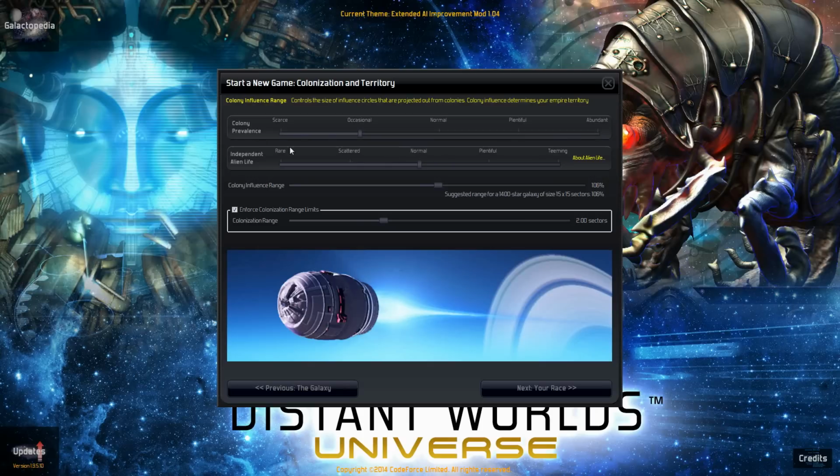Colony prevalence. This is basically how many colonizable worlds there are. We're going to keep this on occasional. I don't like if there's too many. I think it doesn't feel as important when you make your first steps out. Independent alien life, we'll keep this on. We'll put this on scattered. This is basically worlds with alien life already on it. It could be your population, it could be your race, or it could be different races. But we'll keep with that.